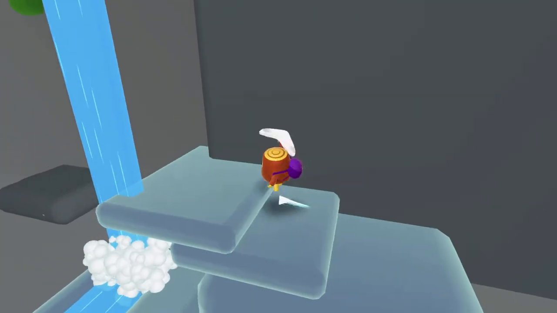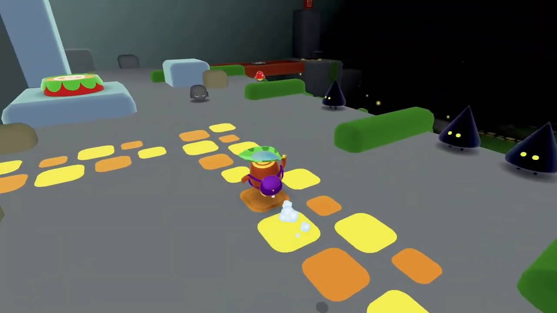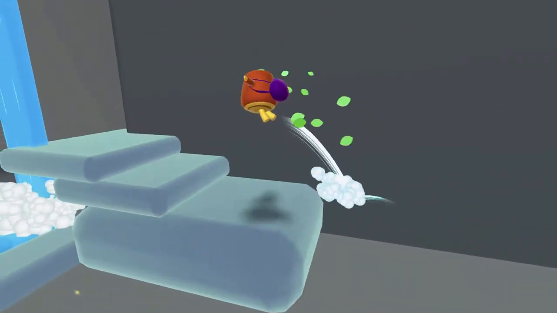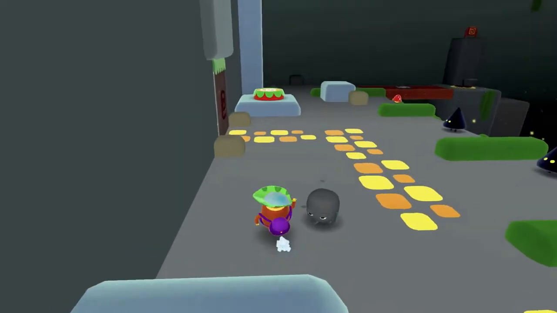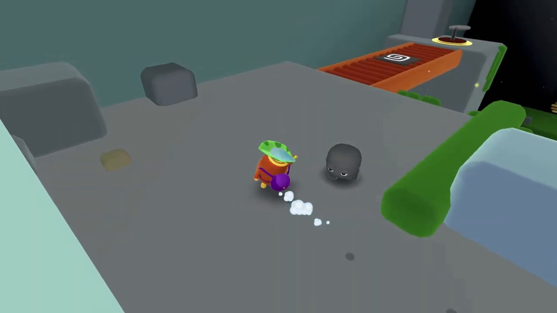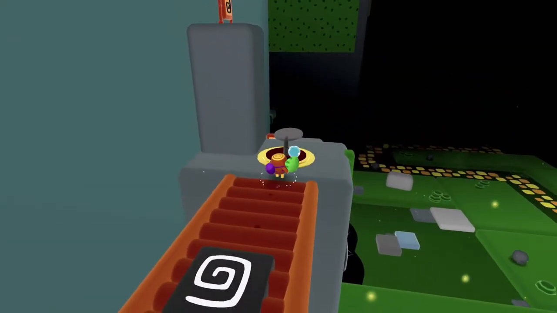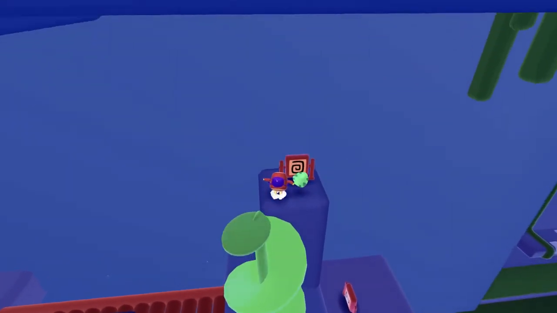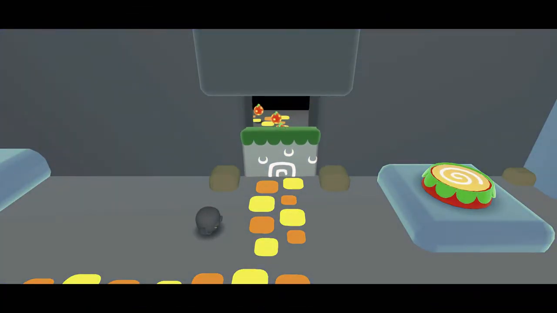Okay, so we want to go probably up here. Fill our leaf with water. Okay, then we can't double jump because we have a leaf full of... Oh, we can't even jump. Okay. Well, fill our leaf with water and then don't jump. Just walk over to the little sapling and water it. And let's just reach this. Possibly more things. Nope, just that. Okay.